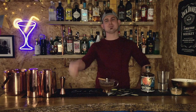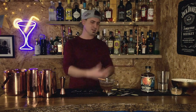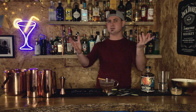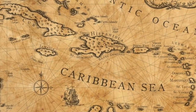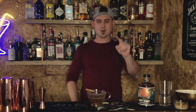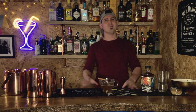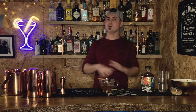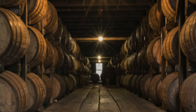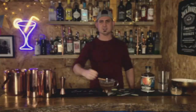Bartenders basically had a spirit and mixed it with whatever they could find. This is a typical drink probably of colonial times — it's an American drink. And I know what you're going to say: 'Jonty, it can't be colonial because it's got rum in it, and that's Caribbean.' But actually, America distilled a lot of rum. In fact, American rum was considered more the high-class drinking rum, while Caribbean rum was more the workforce rum. Rum was then phased out of America after the Civil War, and that's when they started making their bourbon. And they got rid of that British rum — 'We're American, we're not British.'